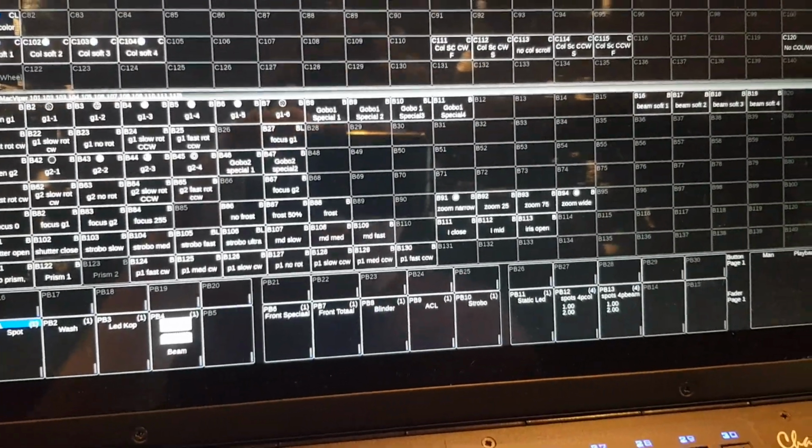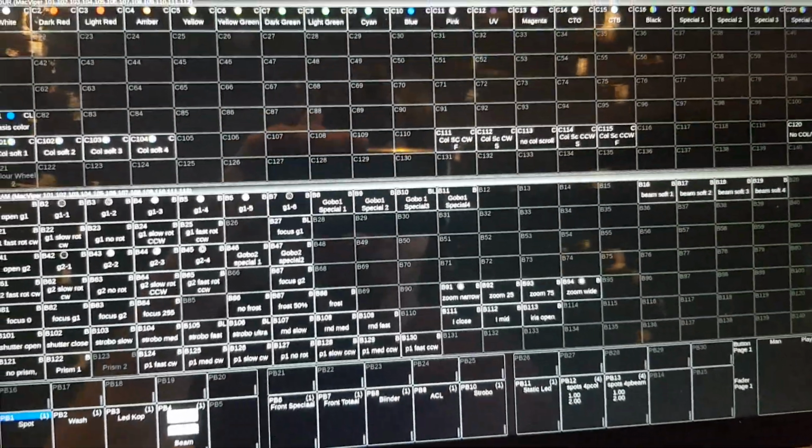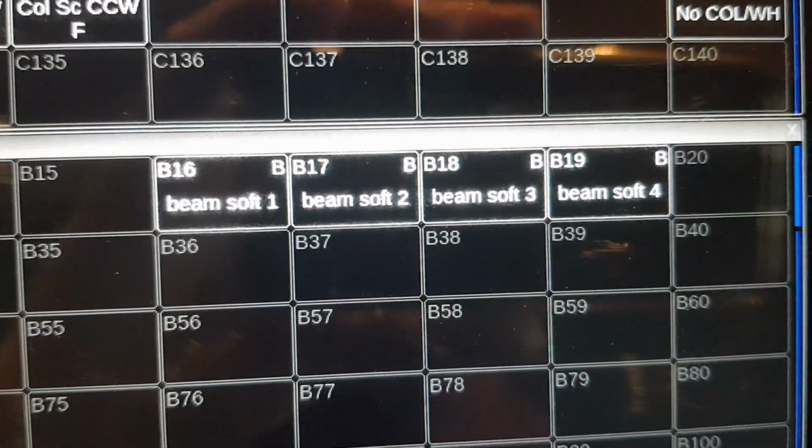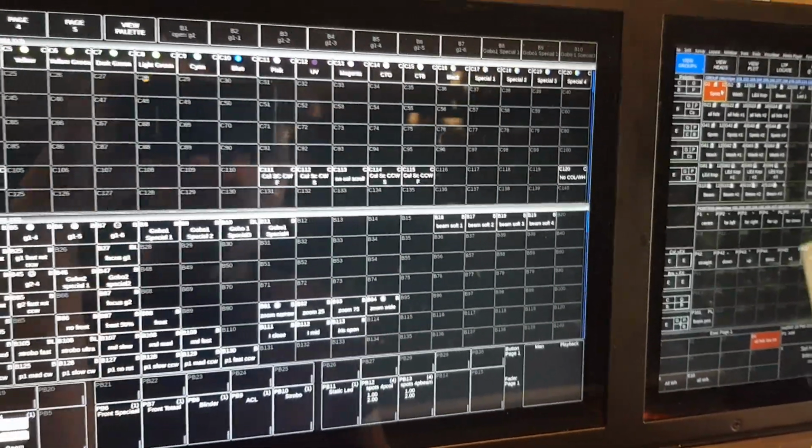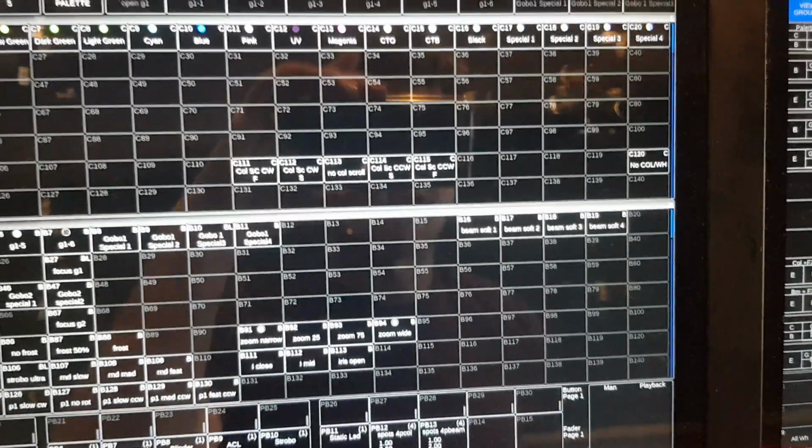And here are the beam palettes. Also most of them pretty straightforward. I have 4 beam soft palettes and 4 color soft palettes. Those are used in the execute screens with regions, and a lot of programming went into that part. I'll come back to it later.